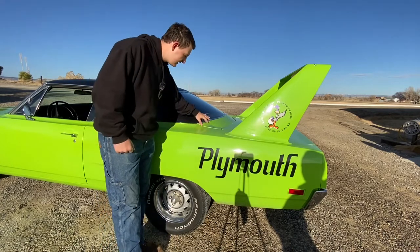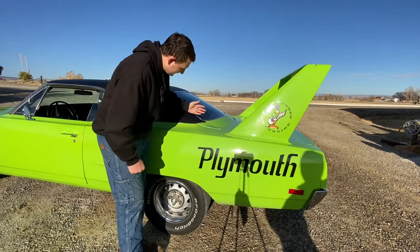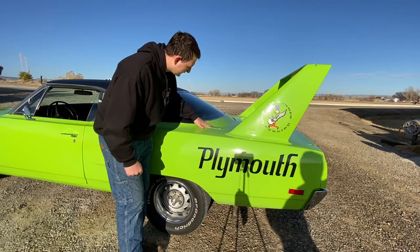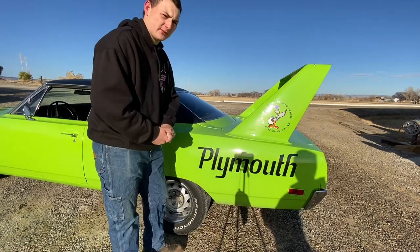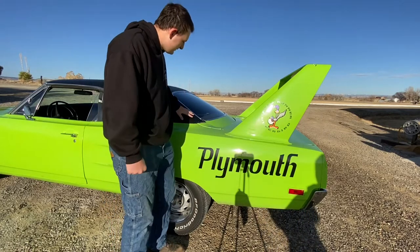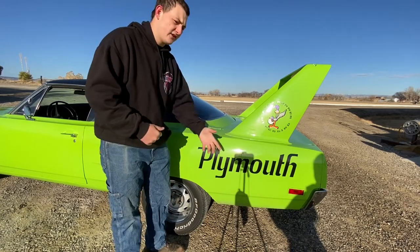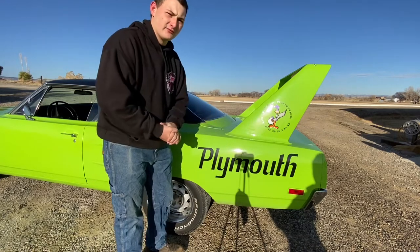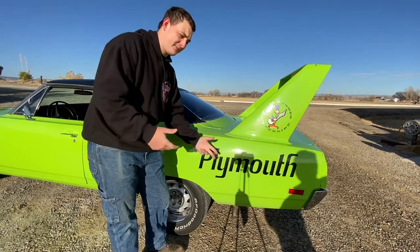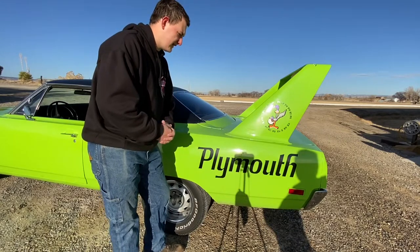Right down here you can see where the B-pillars would come down and connect. Since they aren't there anymore, there's just a hole where they cut it out, so they put a piece of metal here bolted on to cover where the B-pillar was. On the actual race cars, they took their time and had sheet metal come down as one piece. But on the production cars they just needed to get them out so they could sell them and go win races — which these cars absolutely did, which is why they ended up getting banned at the end of 1970 into the 1971 season.